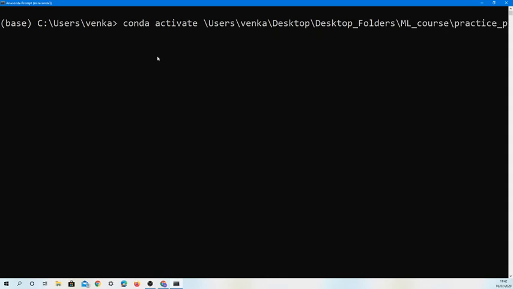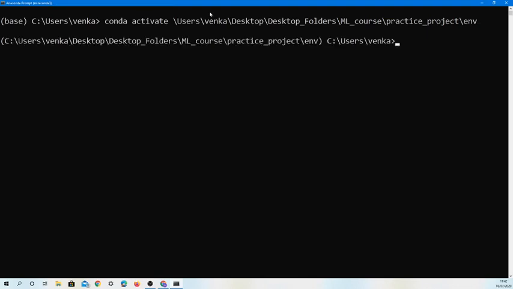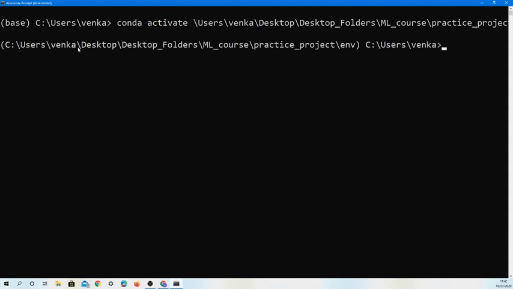Practice project, and env. Okay, so if we press enter, this base has turned into this over here. So now I need to type in Jupyter notebook.